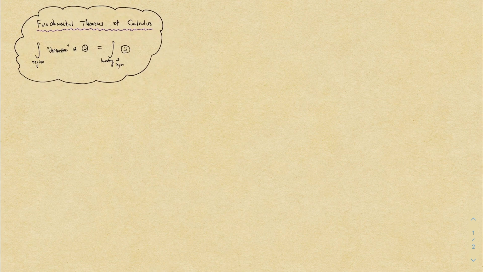One of the fundamental theorems of calculus that you're already familiar with, and sit down, this is going to be a surprise, is the fundamental theorem of calculus. And I'm just talking about the regular one that you learn in kindergarten that says if you want to integrate a function from a to b, what do you do? You find an antiderivative and you plug in the endpoints and subtract. And it doesn't look like the form in the thought bubble, but I claim that it is, up to some different notation.